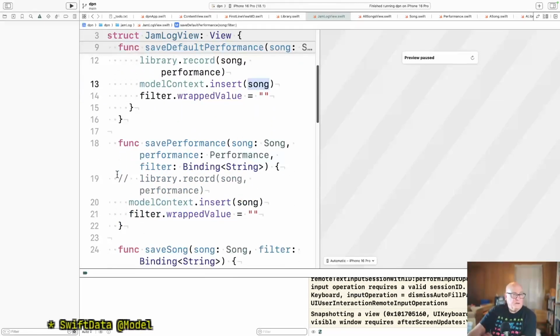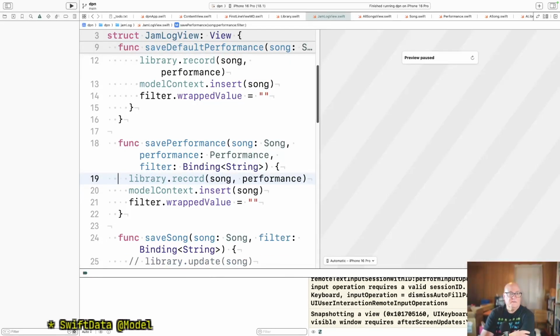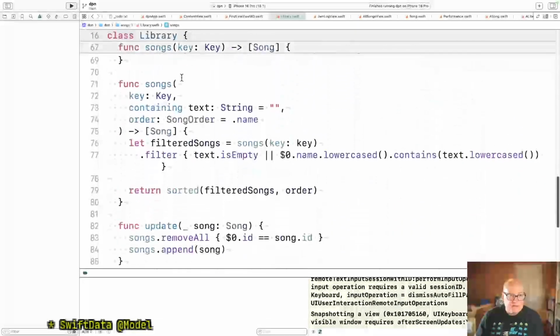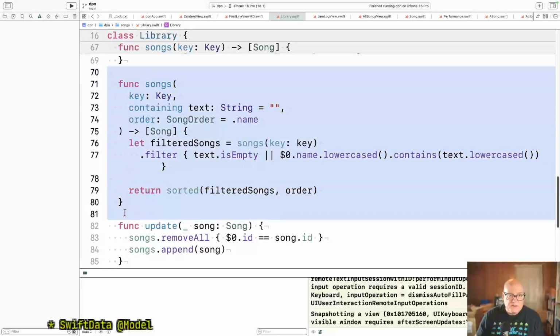Okay, how weird is this? Yeah, library. The real access thing that counts is this one: give me the list of all songs according to key, filter, and sorting.